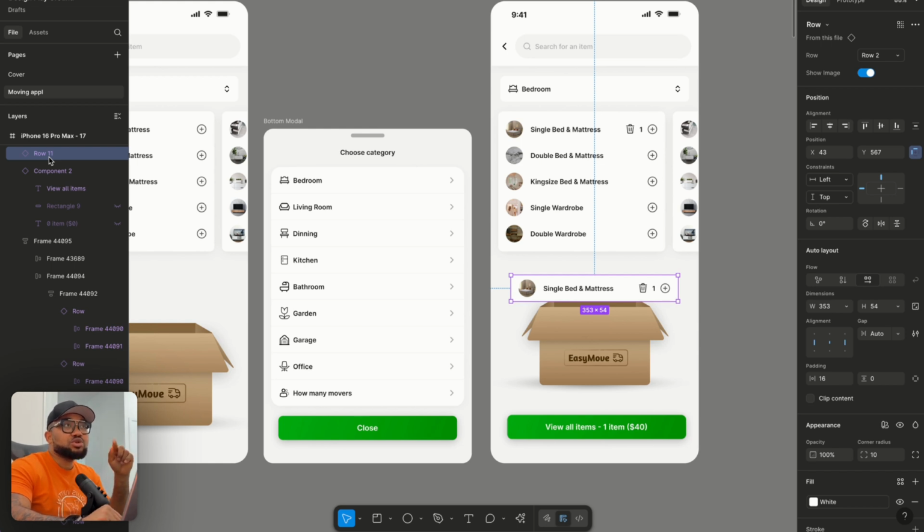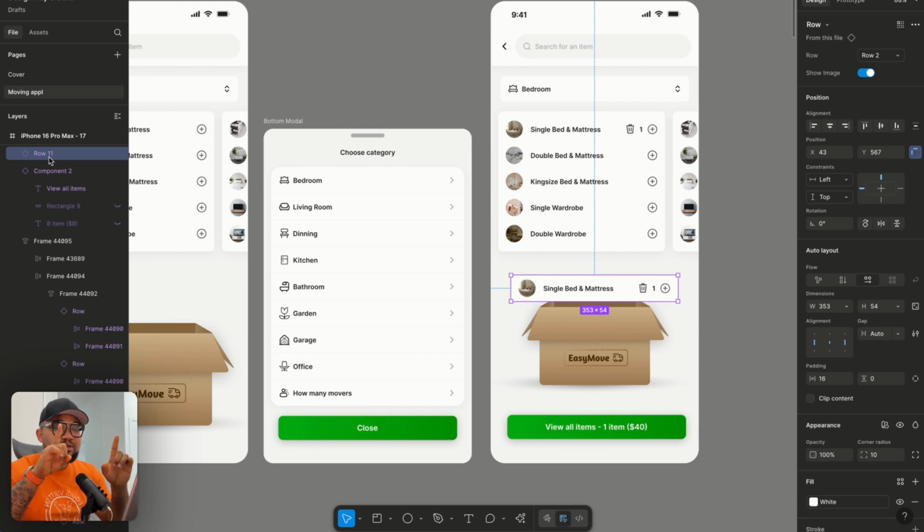If you duplicate, it's going to change this to row 12, and it's not going to give you what you want. So if you want to get the exact results, you just need to not duplicate, please. I've seen a lot of people make this mistake. Don't duplicate, just copy and paste.